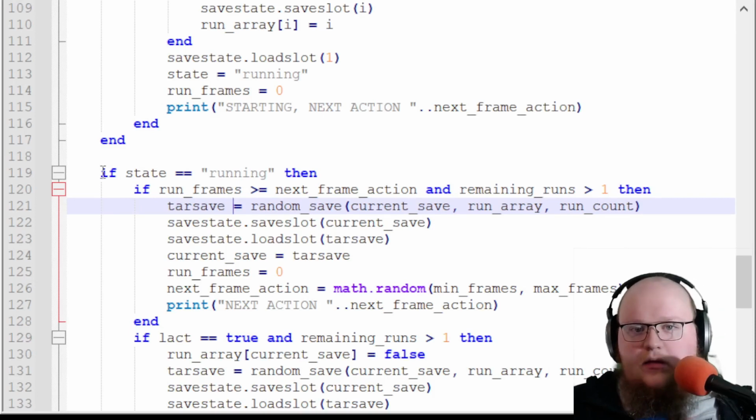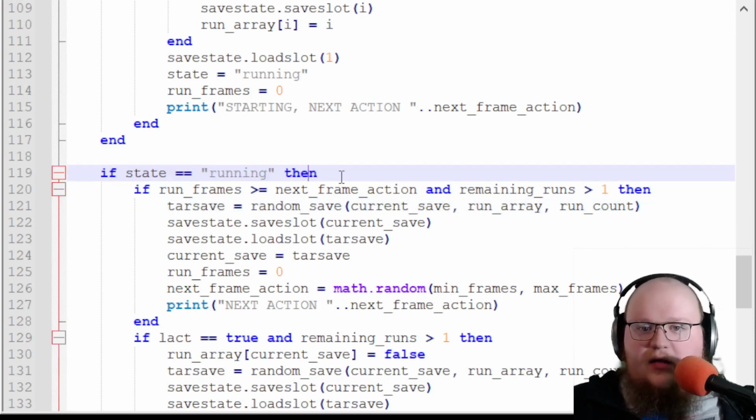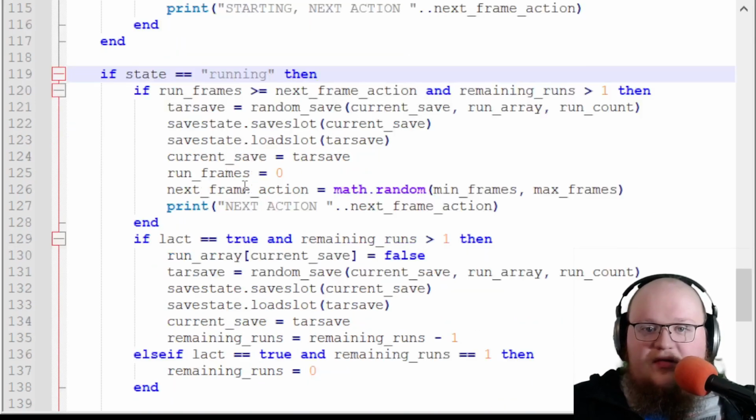Continuing on. So if the state is running, then we're in the meat of the program. So what happens is this is the logic that's going to be running when you're actually playing the runs.